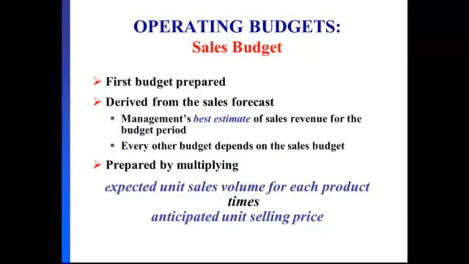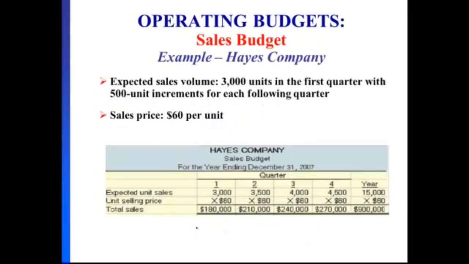So the whole thing starts with the sales budget. This is the first. They give us the best estimate of sales revenue. And they break it down: expected unit sales for each product and the selling price for each. So this budget is rather straightforward. Here we have quarter 1, 2, 3, 4. Expected units of sales, 3,000, 3,500, 4,000, 4,500. The selling price per unit is going to remain the same all year long at $60. So therefore, sales the first quarter, 180,000, second quarter, 210,000, third quarter, 240,000, 270,000.